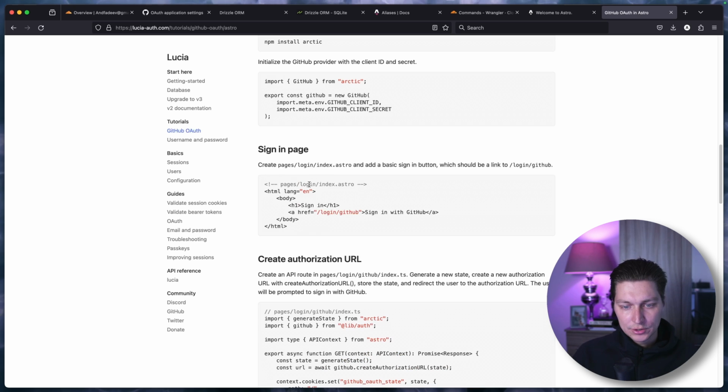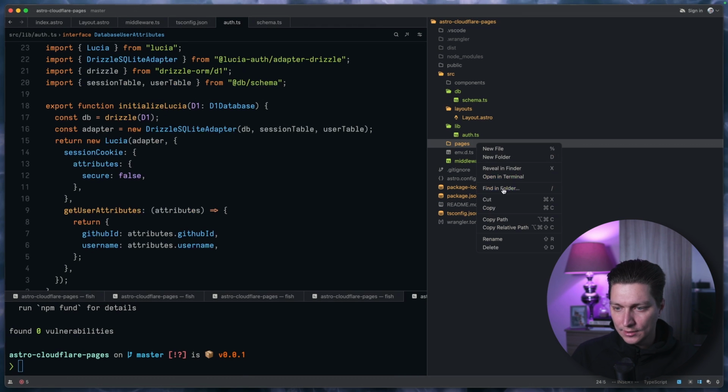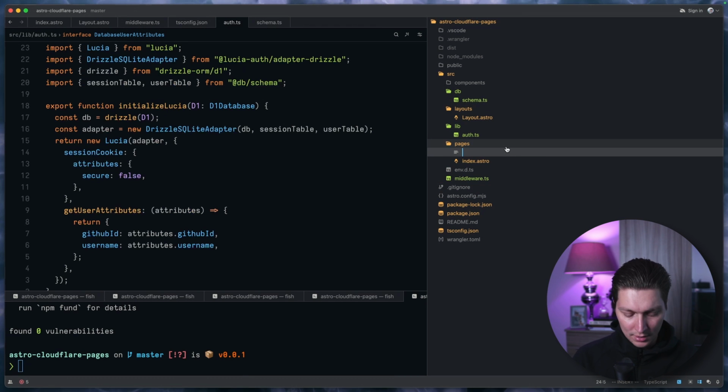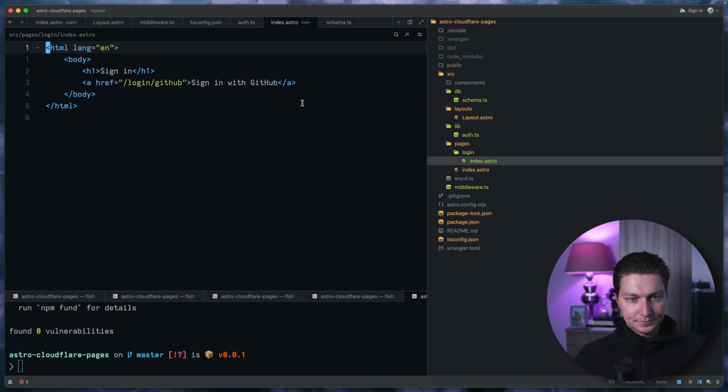So we want pages/login and our index.astro. Let's do this. So we want pages and then new file. So it will be /login index.astro. Let's put it right here.